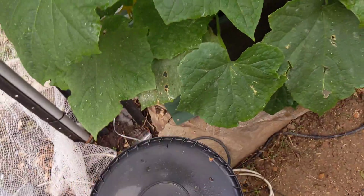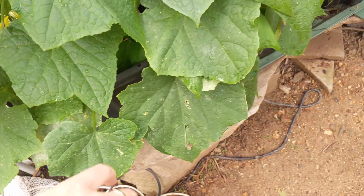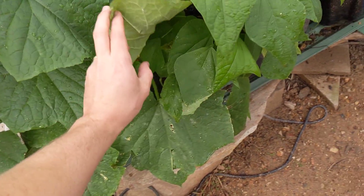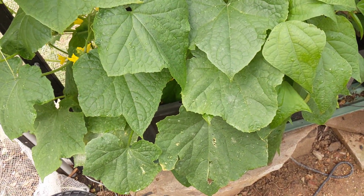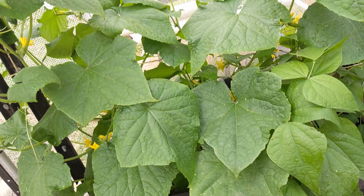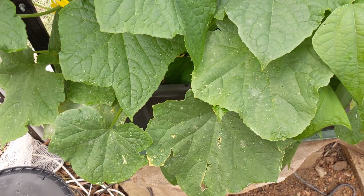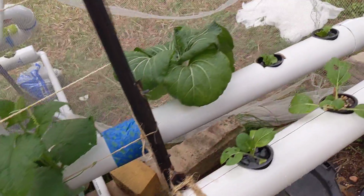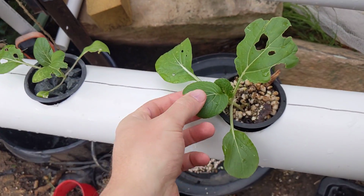There's a million different names for this kind of thing, and people seem to have different interpretations of those names, and everybody's got their own little cure. Some people say baking powder mixed with dish soap, mixed with sulfur, mixed with goat tears. There's not a lot of science around it. Some people say it's due to too high humidity, which would make sense if it's a fungus, but it's been relatively hot and dry most of the time, with the occasional rainy spells, so I don't know. I expect these little pak choy seedlings to perk up and live.